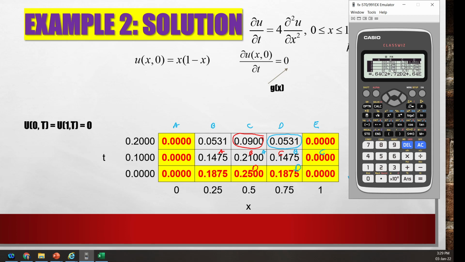So this is using the spreadsheet menu in the Classwiz calculator. You use the ability to copy paste, but it is not that straightforward like Microsoft Excel, where you just click the little plus at the right bottom cell and then drag it. Here you need to copy and then click to the cell you want to paste, paste it one by one, but still faster than using the calculate menu where you calculate one by one.